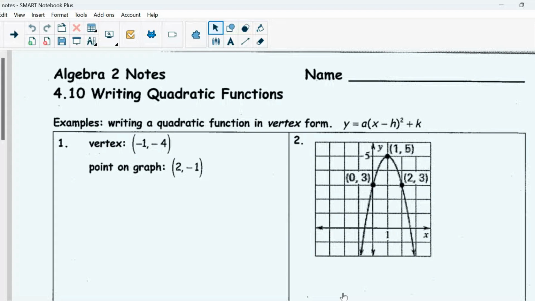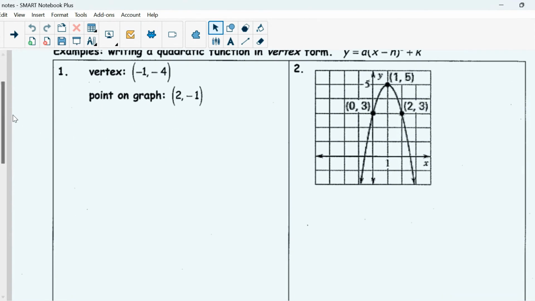Very long chapter 4. In 4.10, we are looking at writing quadratic functions in all three of the forms that we studied throughout this chapter. So this lesson can get extremely long and tedious. In order to keep this video somewhat short, I'm going to do one example from each of the three forms, leaving us with one to do in class together for each. Okay, so for number one, let's just take our first example right away.